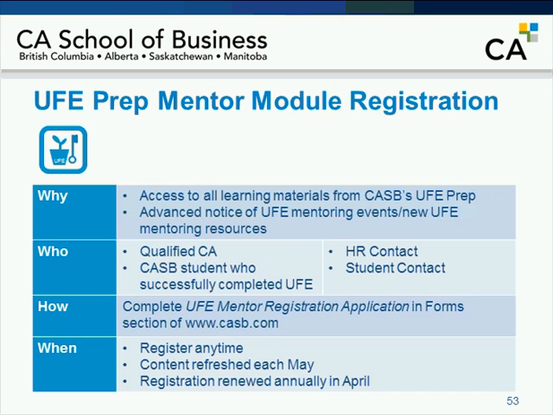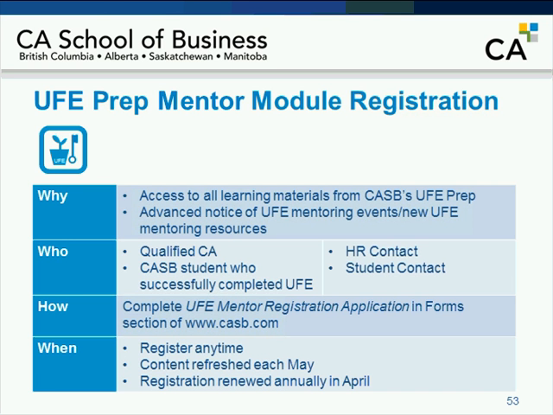So we didn't specifically discuss UFI Prep today, but we also have a similar module for UFI Prep as well. Again, you have to register, so you do have to be a qualified CA to register, or a CASB student who successfully completed the UFI. And again, we do allow access to HR or student contacts of training offices, even if they're not CAs.